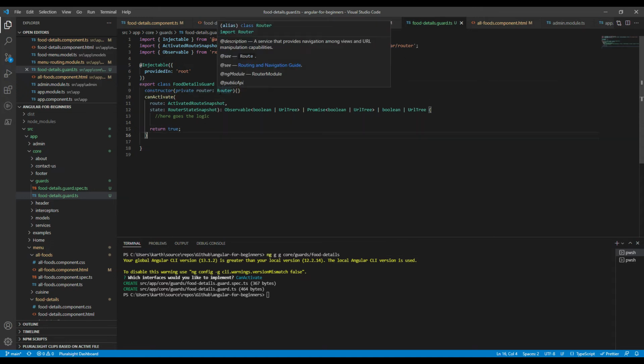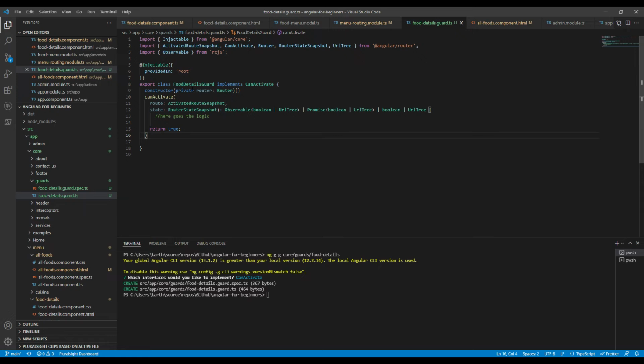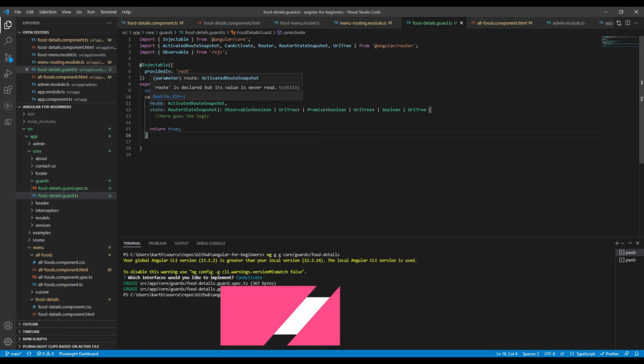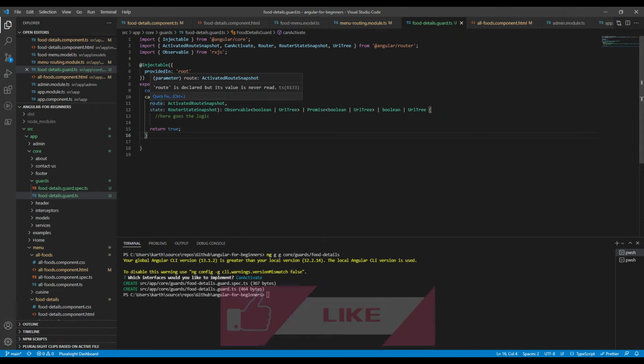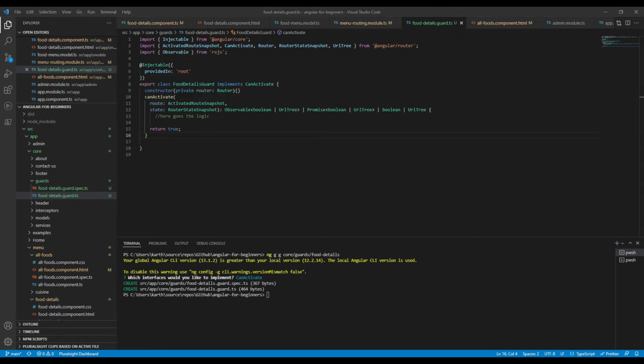So first thing that we need to do is we need to inject a service called router in the constructor. Router service is used to navigate to a particular route using the code, and luckily under the canActivate we have something called activated route snapshot. Activated route snapshot is helpful to retrieve data from a route. So in our case, it is food ID, which is after the slash a number it comes. Come, let's take a look.